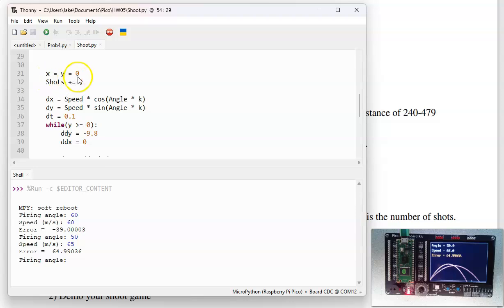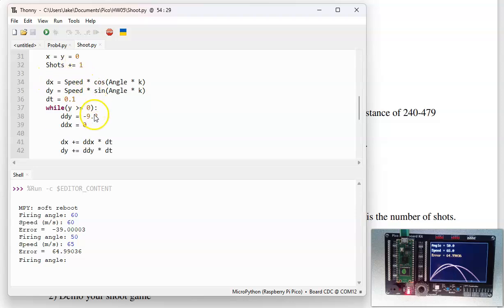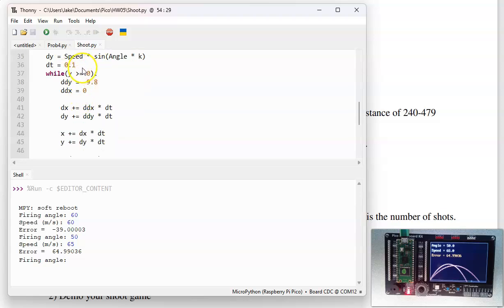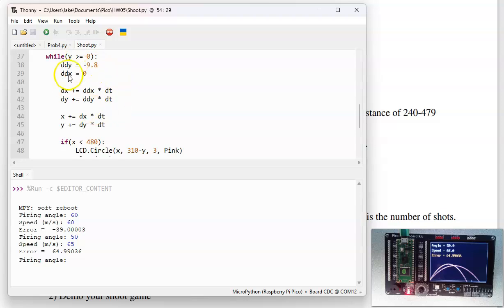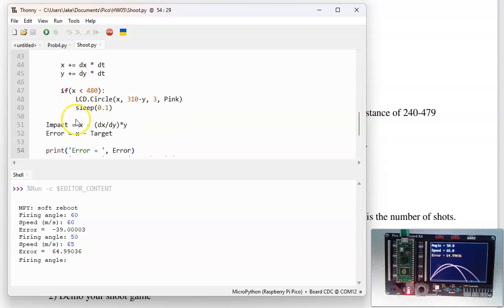Here's my initial spot, 0, 0. I will convert the speed and angle to the velocity in the x direction, y direction, my step size, and as long as I'm above the ground, keep iterating. So integrate acceleration to get velocity, integrate velocity to get position.